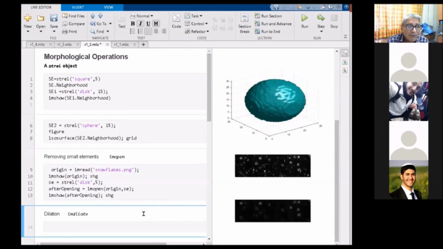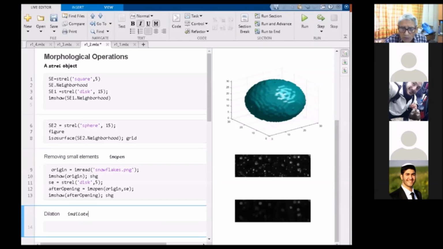Now another very important morphological procedure in image processing is dilation. Dilation is just adding additional pixels to the initial object to make an image maybe more clear. And the inverse procedure of dilation is erosion.